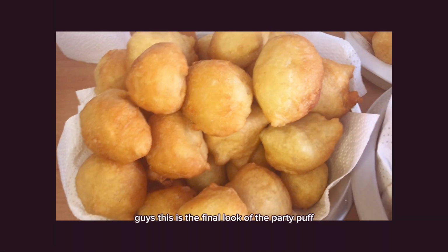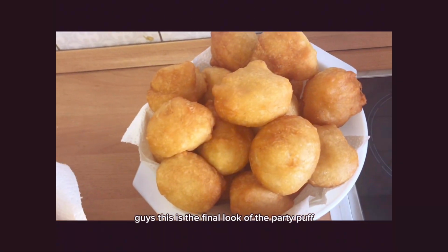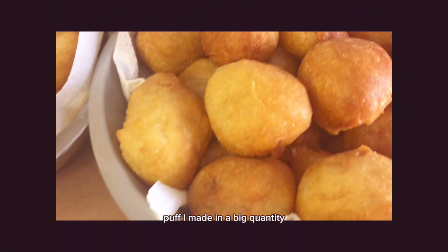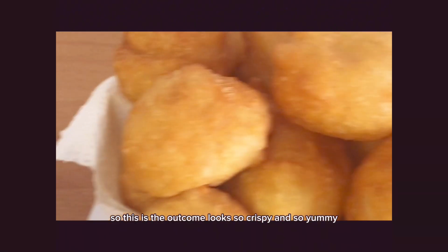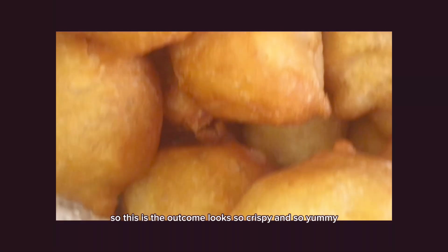This is the final look of the party puff-puff I made in a big quantity. Hope you like it. Yeah, so this is the outcome. Looks so crispy and so yummy.